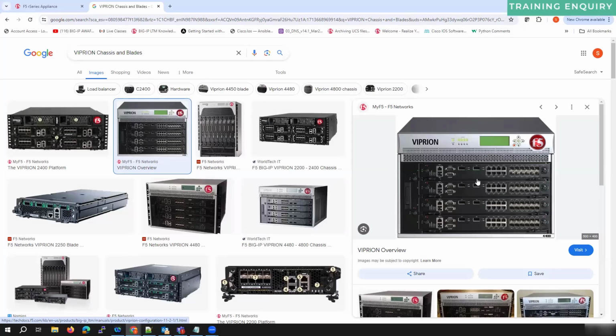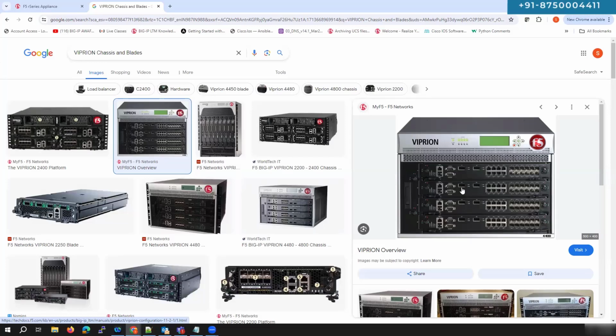So when you create a guest, like you are installing now, because on top of it, you will be installing the BIG-IPs virtually. So when you install the virtual BIG-IP on this chassis, then you can allocate like four CPU cores from Blade 1, and then another four CPU cores are allocated from Blade 2. You get my point? Now, in case one of the blades goes completely down, still your BIG-IP is running. Why? Because it has got resources from the other blade.